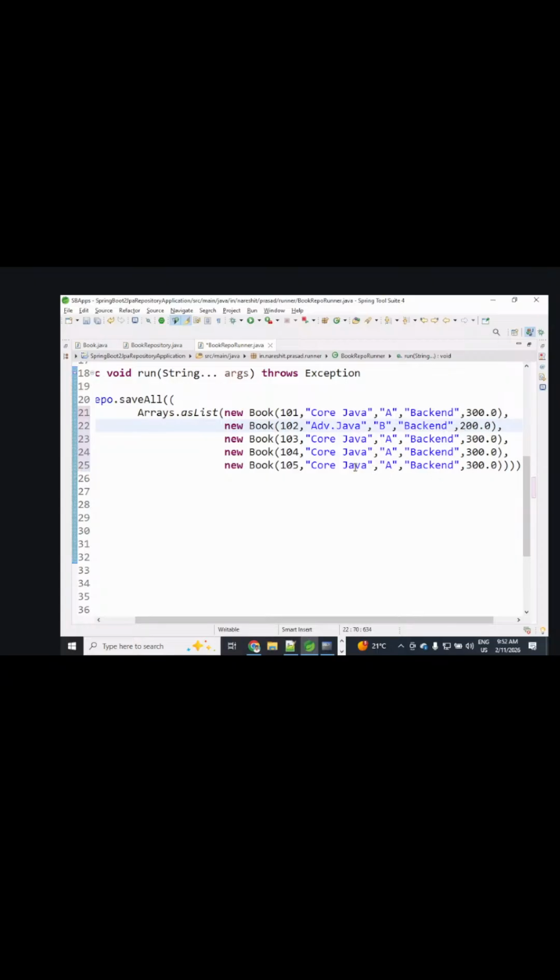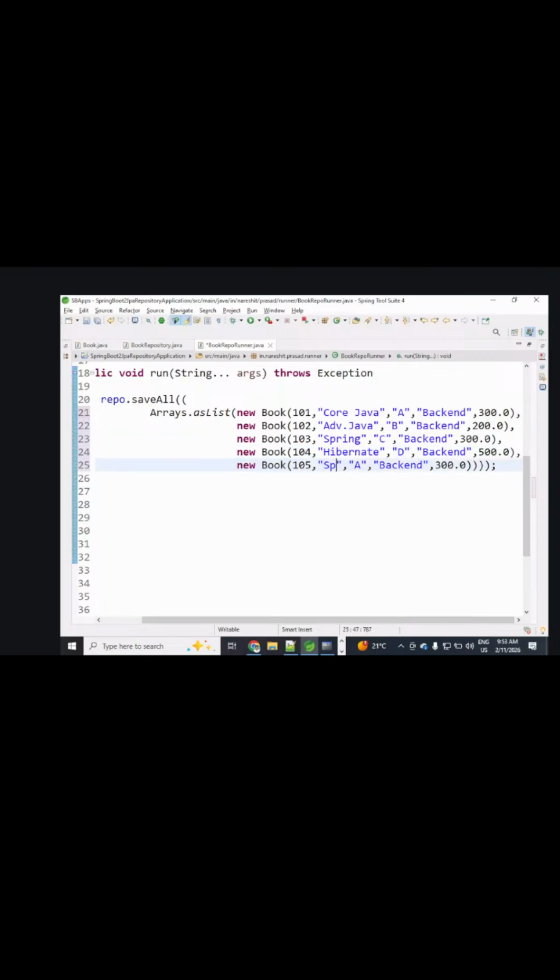Advanced Java. Now Spring, the other is C, backend 300. And Hibernate, the other is D, backend just 500. This is Spring Boot.